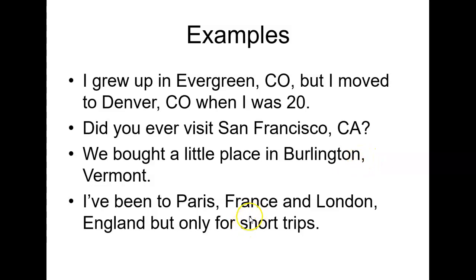All right, here's another variation of this. We're going to separate city from country. I've been to Paris, France, and London, England, but only for short trips. So Paris is a city, France is a country, and we've got this comma in between the two to separate them. And here, London is a city, England is a country, and the comma is in between the two to separate them.